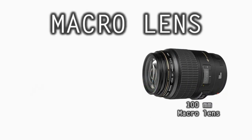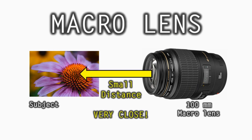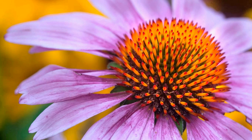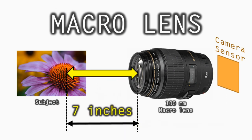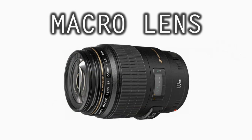First of all, why do we need a macro lens? A macro lens lets you focus and take pictures of a subject such as a flower from a very small distance, giving you the ability to capture fine detail, as shown here, taken with the same 100 millimeter lens and a full frame camera. This lens has a minimum focusing distance of 12 inches from the subject to the camera sensor. Since the lens and sensor itself is about five inches long, that lets you get as close as just seven inches from the lens's front glass to the subject. Any other 100 millimeter lens that is not macro would increase this minimum focusing distance to 30 inches — three times more. This is why macro lenses are crucial for macro photography.